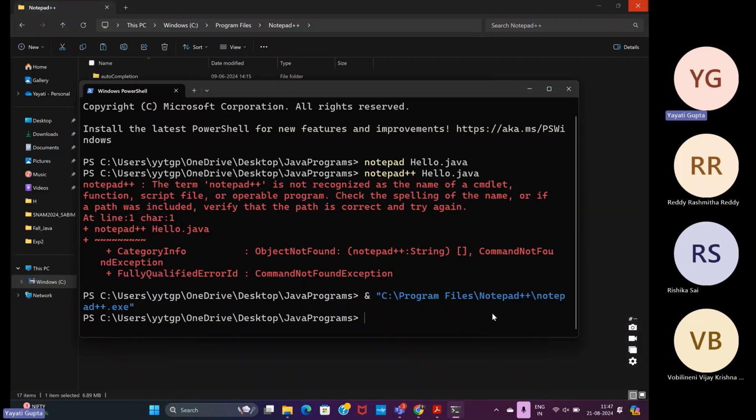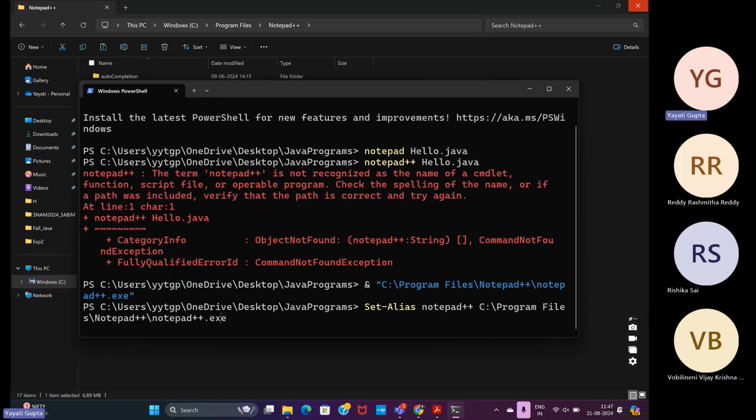Now, the point is writing this big path again and again is going to be cumbersome. So what you can do is you can set an alias for this. Alias is like a variable or a reference. So instead of writing this entire path again, you can do set alias. So I'm going to call it Notepad++, this entire path.